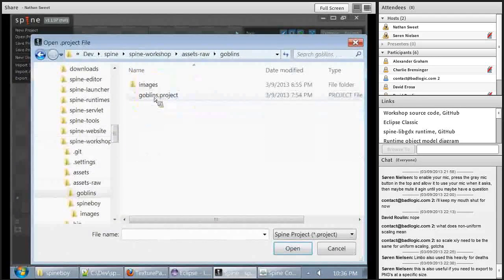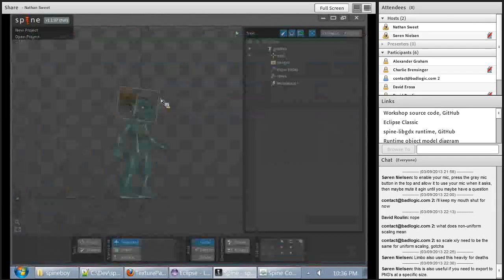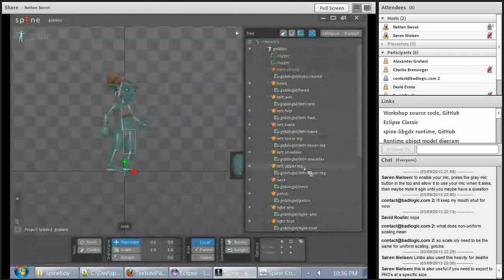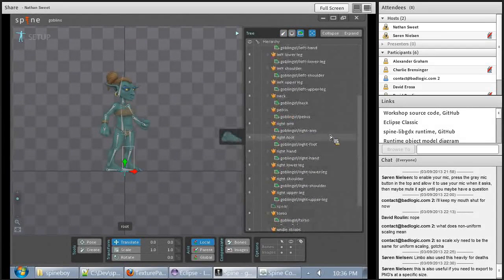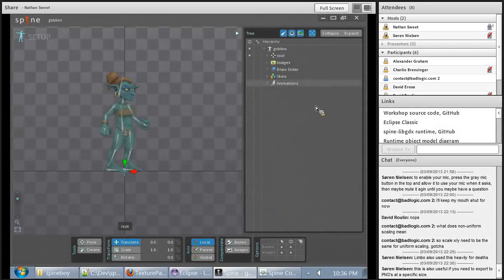For example, the goblins have a directory for the green goblin and one for the girl. So the images that you see here, if I just hide everything, these images all have a prefix, which is goblin girl slash or goblin slash. This would be important, and if you're using a texture packer that doesn't support those paths, that would be an issue. The guy who writes the Code and Web texture packer is a good guy. His name's Andreas, and if you send him a message, I'm sure he would fix it for Spine. So you probably should report that.